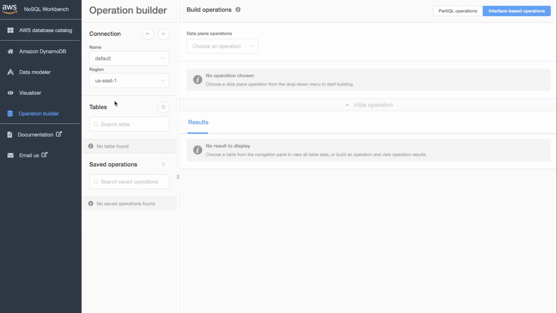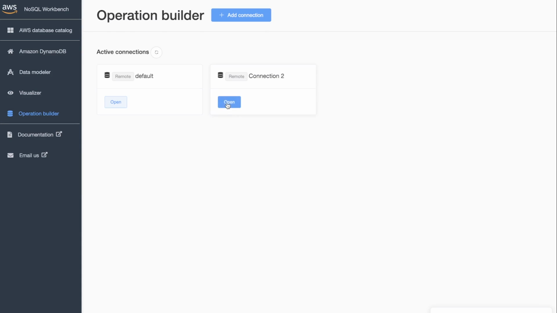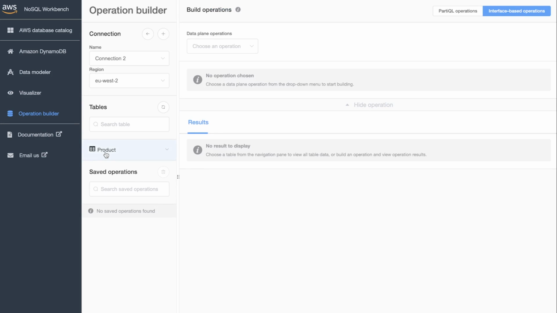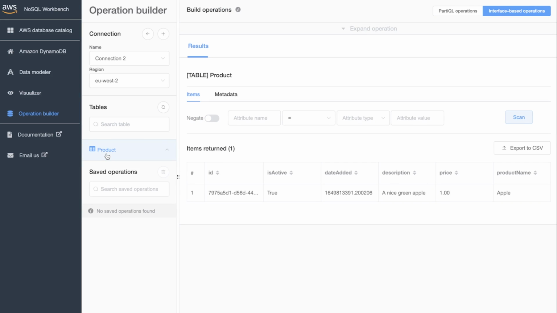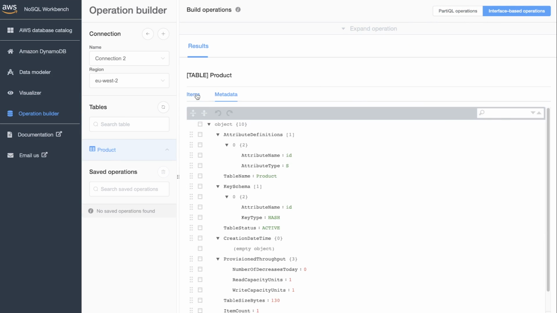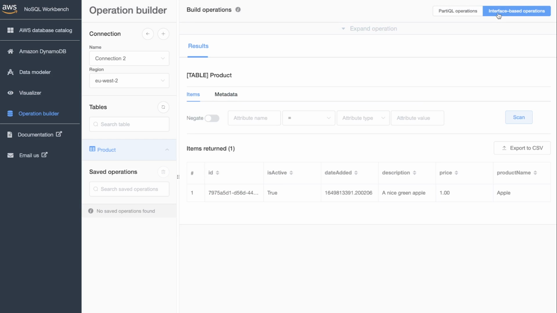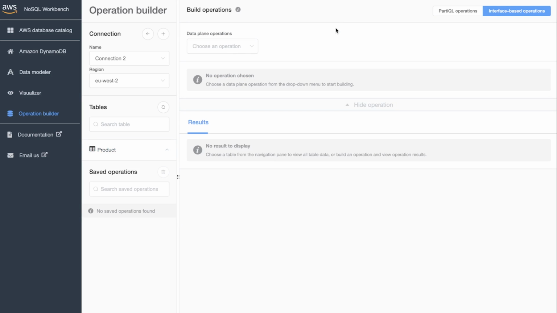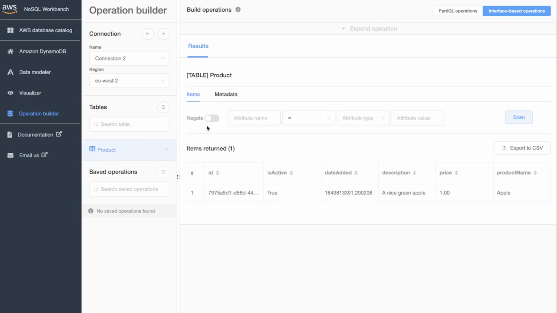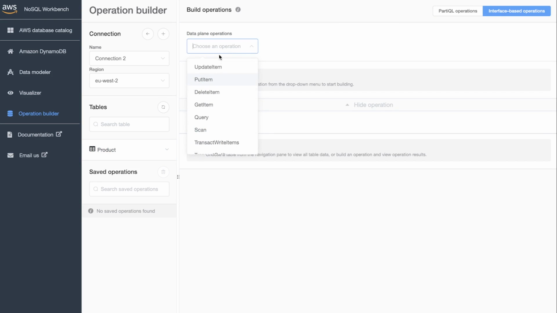I think it's this one here. Nope, maybe not. Go back, this one here, connection 2, that takes me to a table that I've already created. You can see that I can drill down to that table, and then I can start to interact with it. Again, this is not the most intuitive interface for performing actions. Generally, you need to select the table, then expand, and you'll be given some different options.